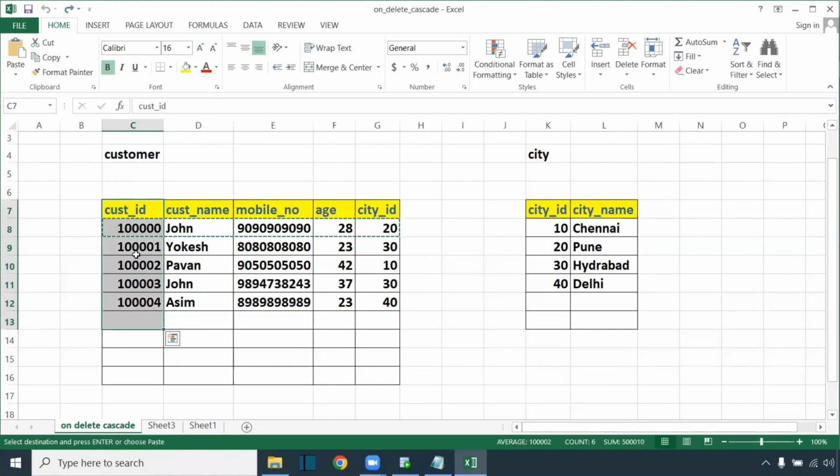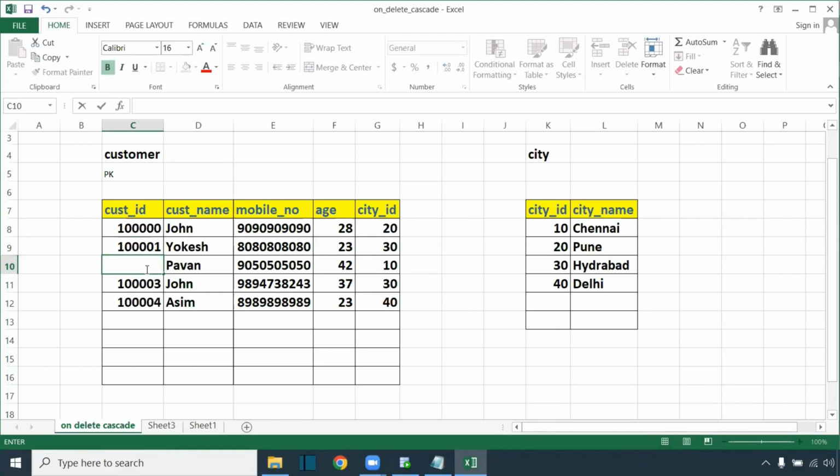By using the customer ID column, I have to find each and every customer uniquely. So how can I identify each customer ID uniquely? I have to maintain uniqueness here. Yes, by using the primary key. If I make any column a primary key, what will happen? This column will not allow duplicate records. It will not allow null values also. Without customer ID, can I have customer information? No, right? That's why we make it a primary key.